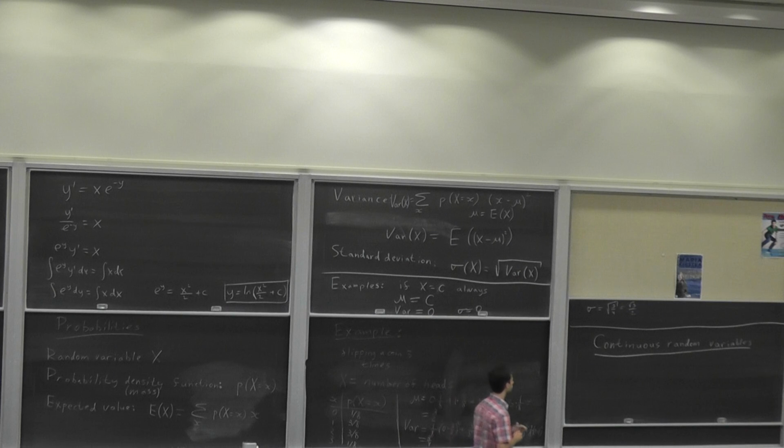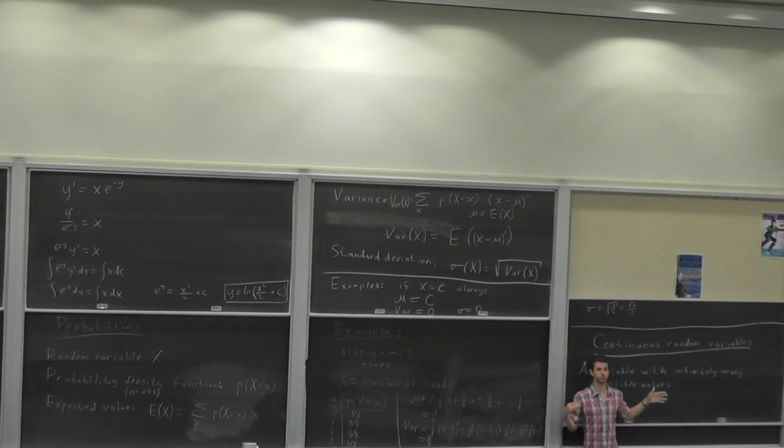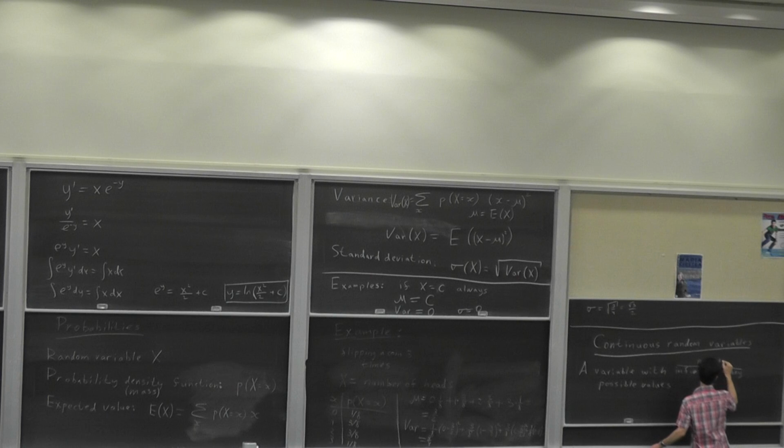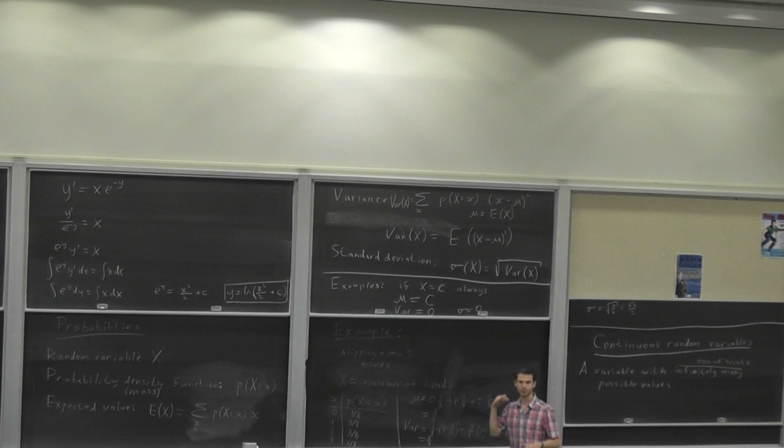So this is a variable with infinitely many possible values. It is a bit more precise to say not just infinitely many, but rather not discrete. They are not actually separated from each other. But for us, let's just pretend that it can be all possible numbers in some range.